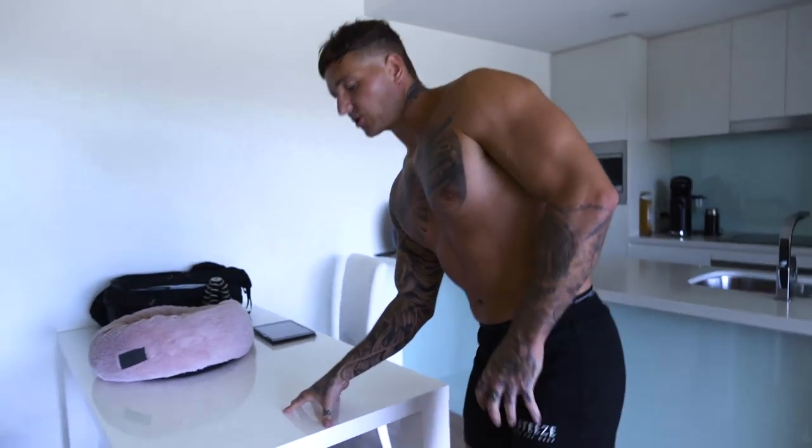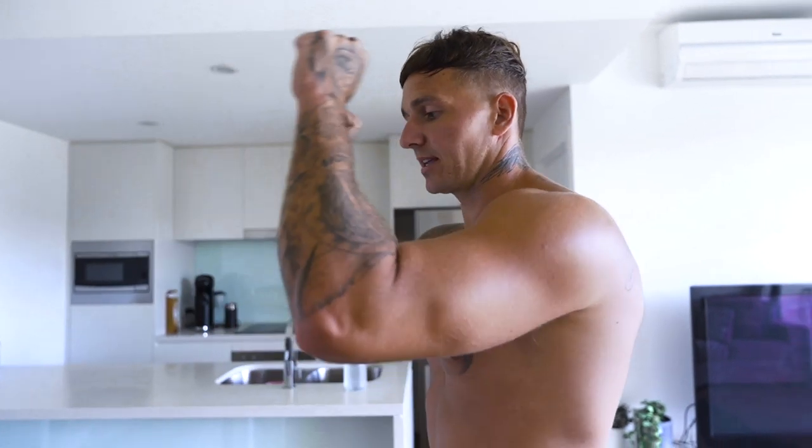So that's all our press up varieties done. Our final exercise today, we're gonna be smashing right in the horseshoe of our triceps there. We're just gonna be finishing them off. We're gonna be using a table like so. And what we're gonna be doing is doing a skull crusher, of which we're leaning towards the table. So I call this a table skull crusher.